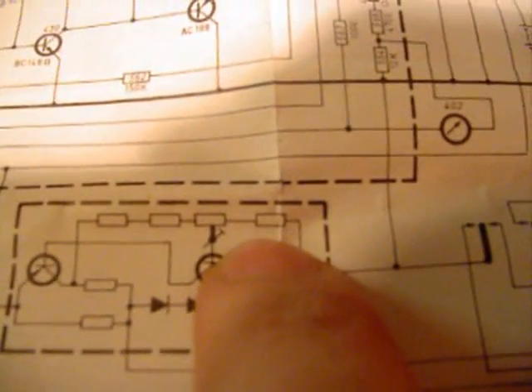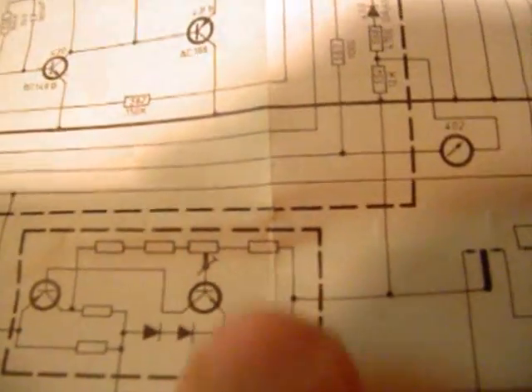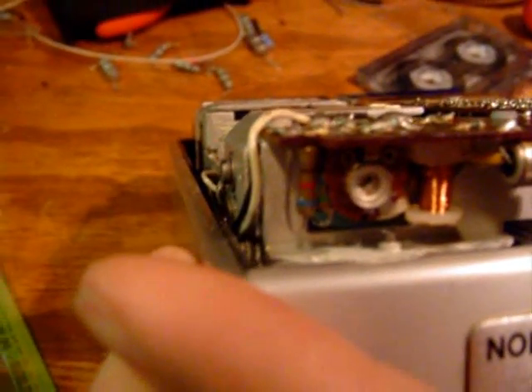On the speed control circuit, as far as a schematic is concerned, this resistor right here is the one we're going to be paying attention to, right here above my finger. That resistor is located at the end there — blue, red, brown — a 620 ohm resistor, if I read the color code right.